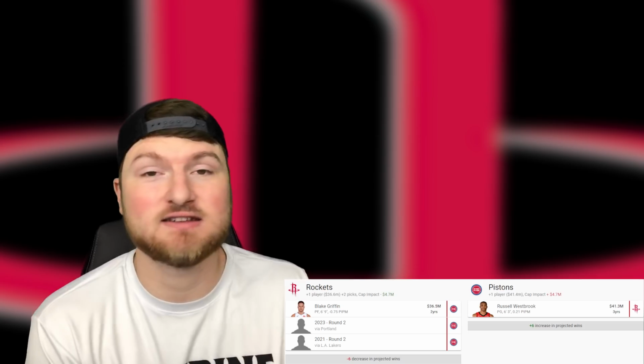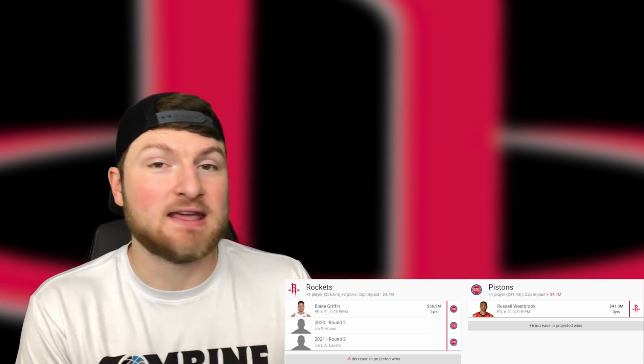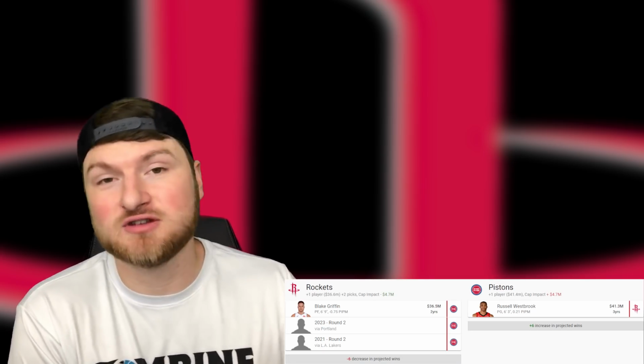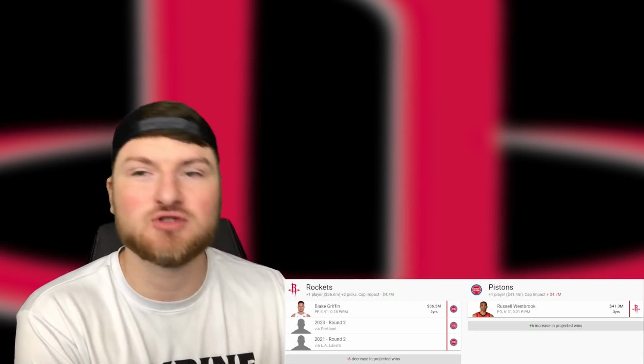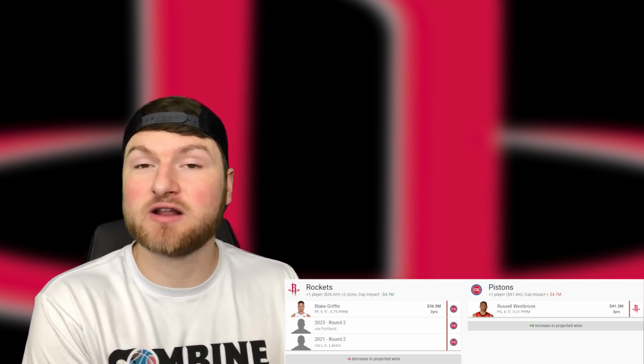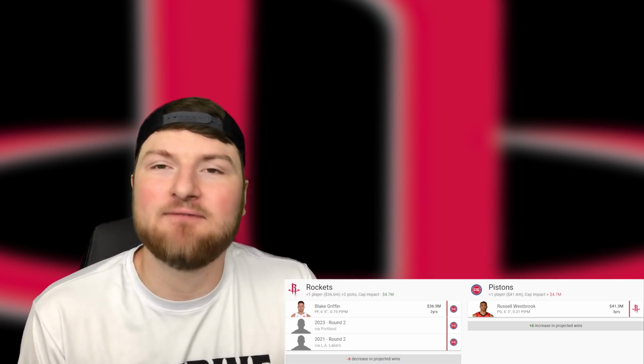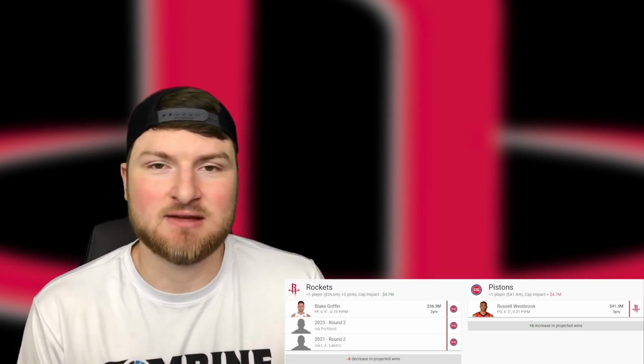But when you're really looking at this Houston roster and you're looking at potential trades specifically for Westbrook, it gets really, really difficult because his value is pretty limited, and then you have the huge contracts, you have to match it, and it gets really tough to move Westbrook. I think this is one of the very few that I could actually see helping both teams, but I find it very hard to think that it's going to be anything realistic.